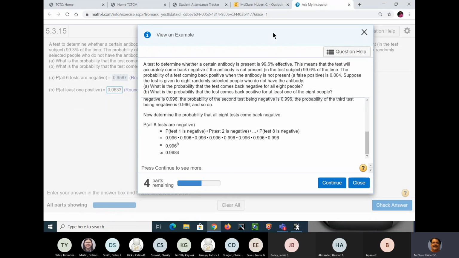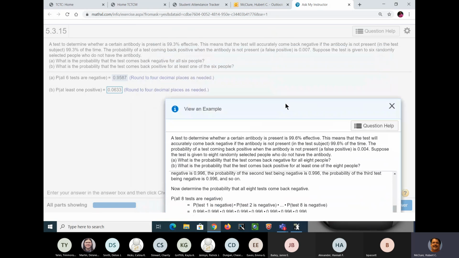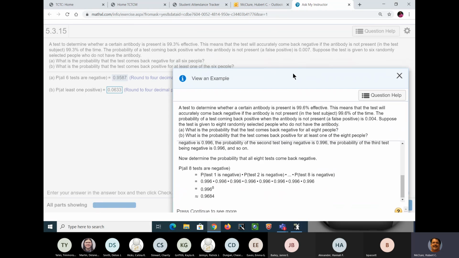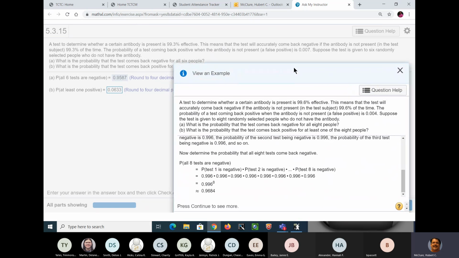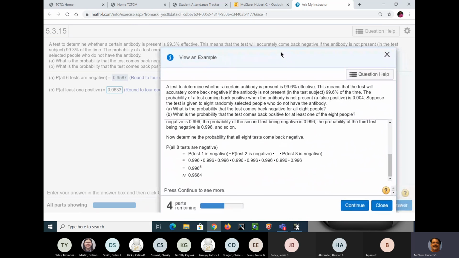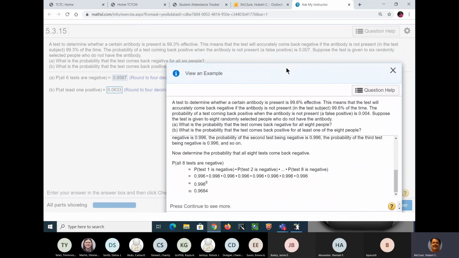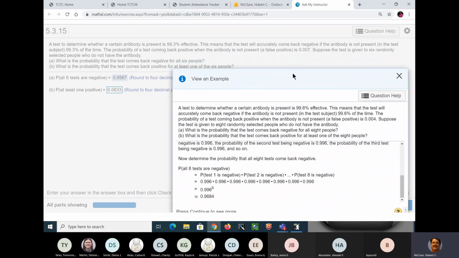Remember me telling you, when you're doing the multiplicative law, whatever they're asking, that means that you're going to raise it to that power. They're asking for 6 people, you're going to raise it to the 6th power. Well, how do you know whether it's with or without replacement? What I tell you, after you get to big numbers, and they've already got 99.9, they've already got the probability set. All you got to do is just raise that to the 6th power. This is not a test question because it's too wordy. It's got too much stuff in it.